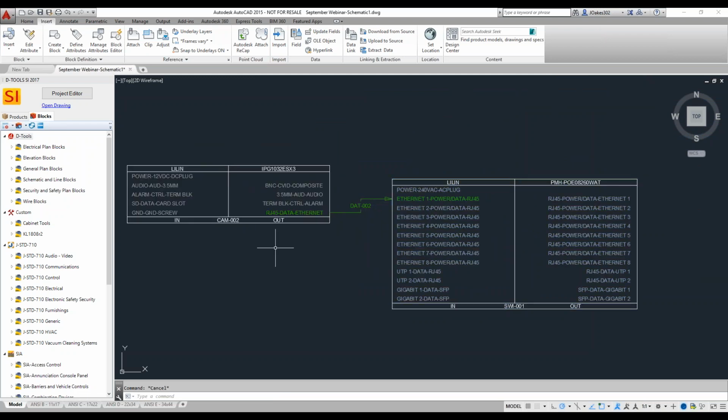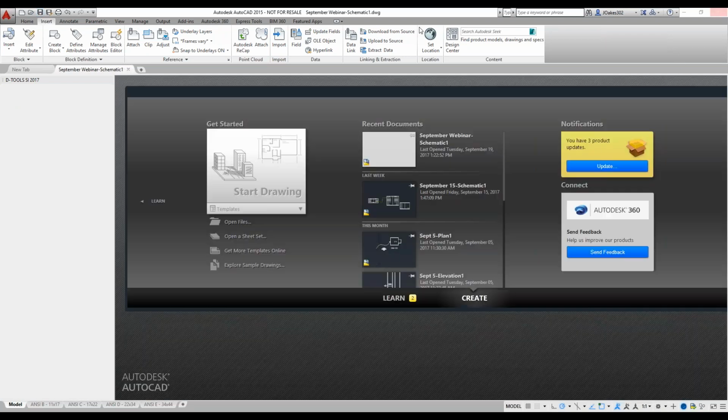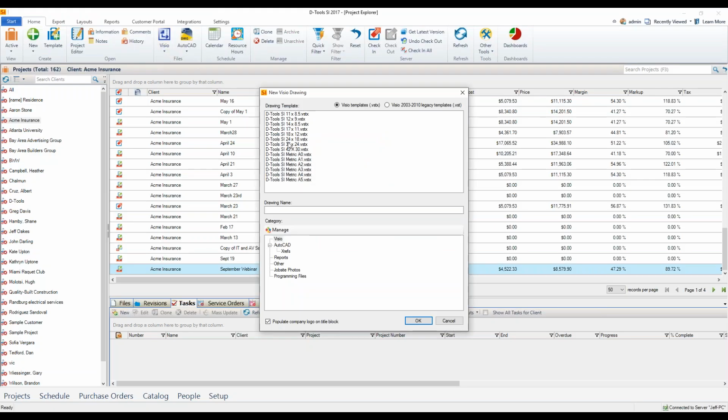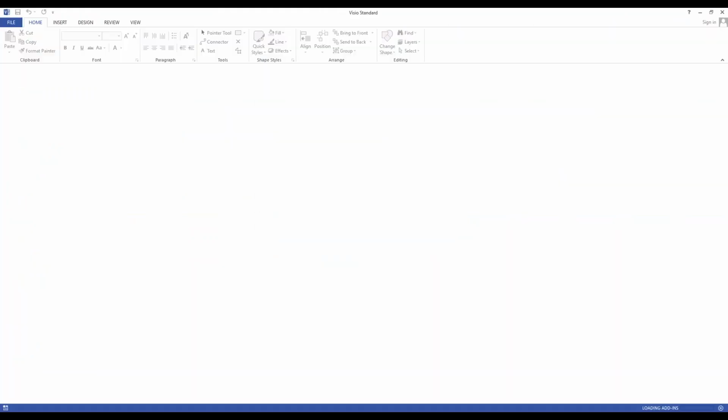And we can once again do the simple one lines, floor plans, and racks here on the CAD side. Show you a little bit of Visio as well. Let's go ahead and close that out. So let's go over here to Visio. Show you a little bit of how that works instead.